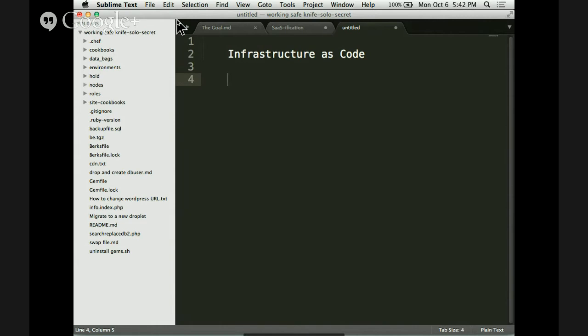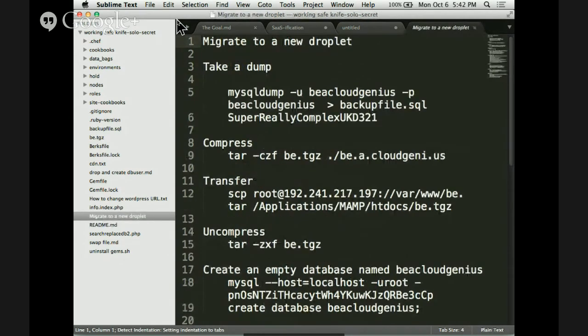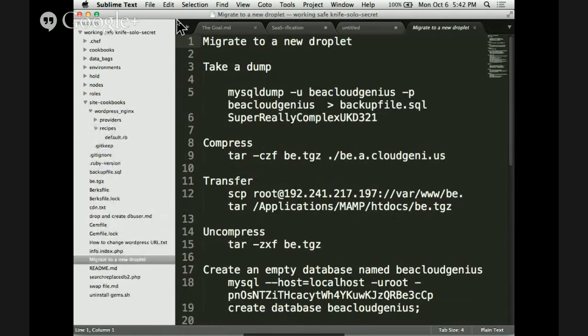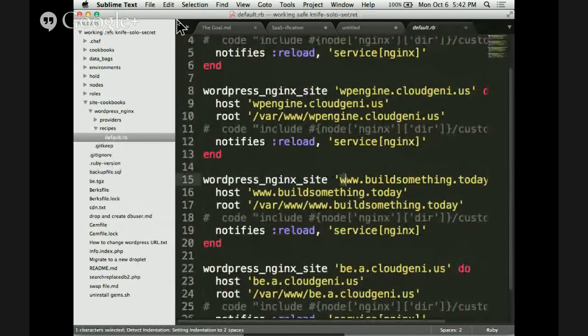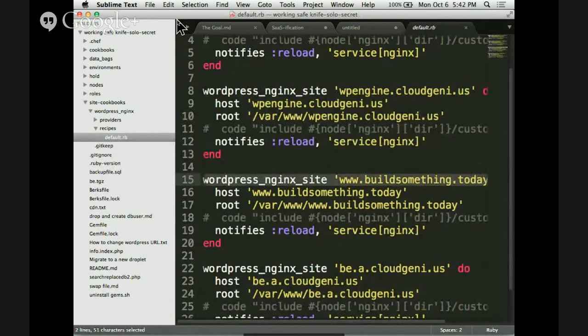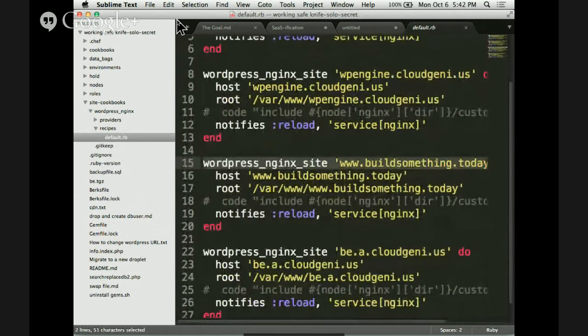And then another folder structure that corresponds to documentation of the whole thing. What did you just create? There are parts of documentation here already, like this README file. And these are documentation essentially that do not really correspond to code, but some parts of it are actually code. So you see site cookbooks and some cookbooks here. They're pieces of code. Like I just modified one piece of code to build something today. Just one element of code I needed to modify to make sure I understand my customer correctly, and I did that. The line number 15 through 17, I made no changes. But apart from that change, not much change overall.